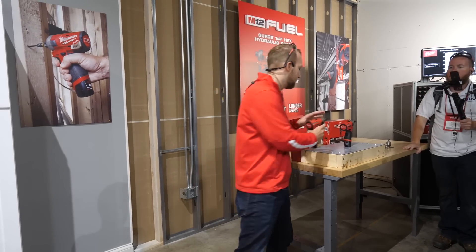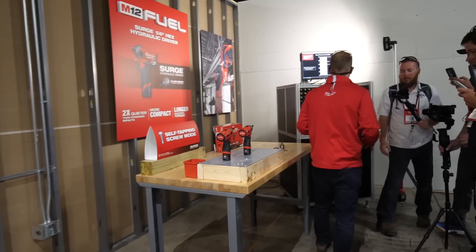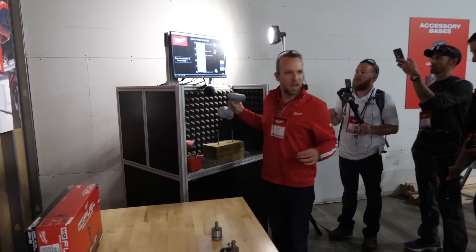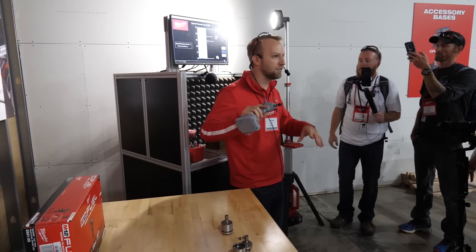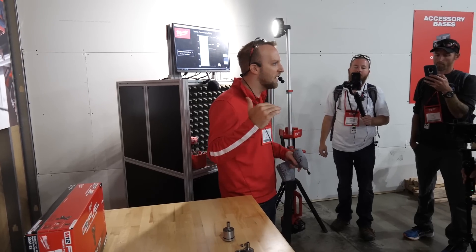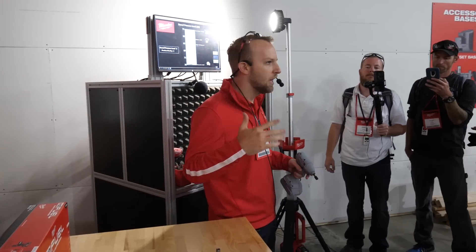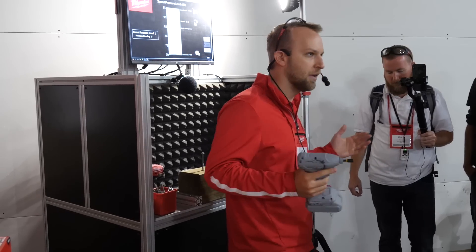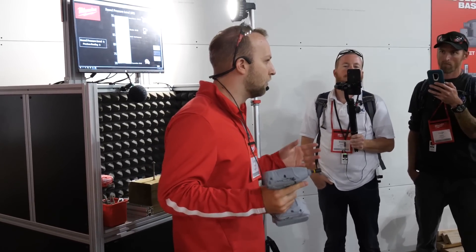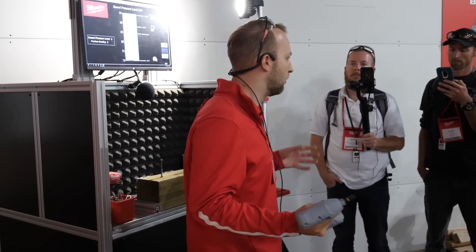So let's talk about that and put it to the test. Over here we've got a nice little computer system set up and this is going to measure the overall decibel level of each of these tools. What's important to understand here is that every 10 decibels a tool goes up, that's twice as loud to the human ear. And incredibly important — OSHA has set a requirement that anything above 85 decibels requires hearing protection on site. So with that in mind, I'm going to run a competitive model tool in a subcompact platform first, then we'll run the surge.